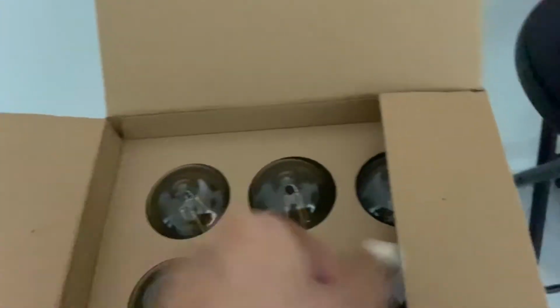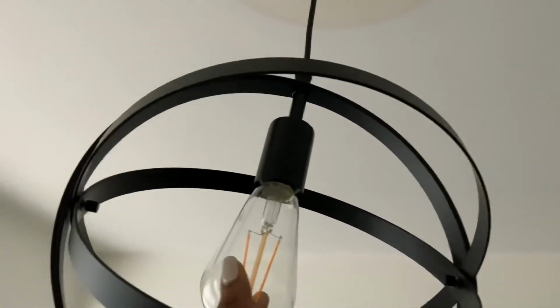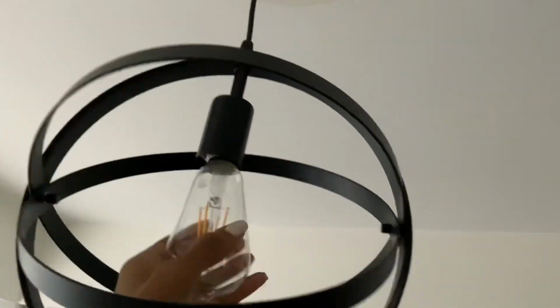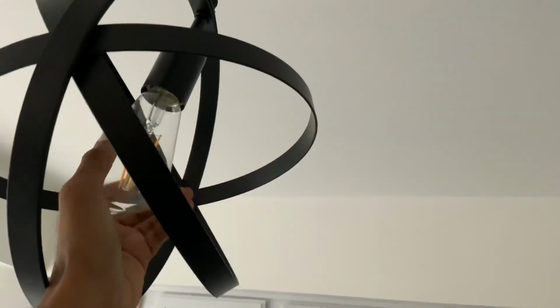So once I opened the little sphere up to make it the circle shape, I grabbed the bulbs. These bulbs came from Amazon. They were recommended based on what previous customers who bought this light fixture ordered, and they fit the description of what the light fixture holds, 60 watts. So I went ahead and purchased it. It came with 6, so I'll have extra for another project, or if I need to replace this bulb or other bulbs in the house.